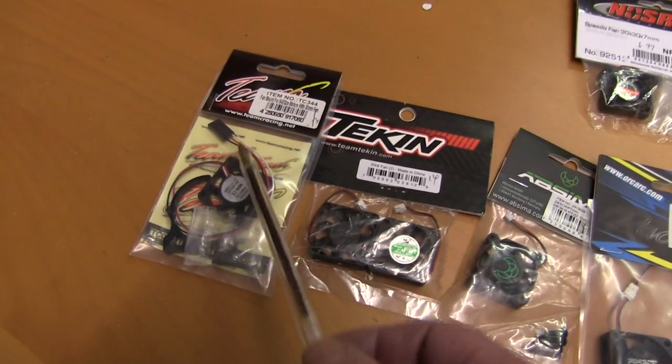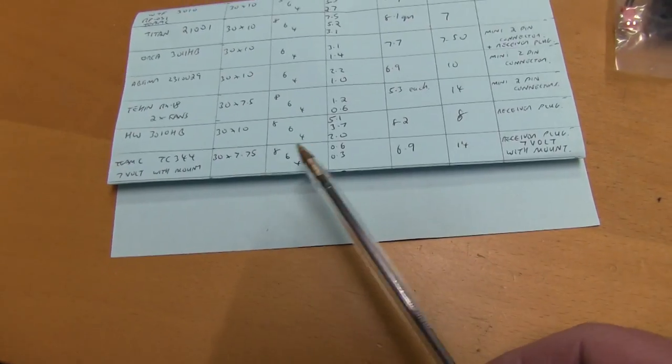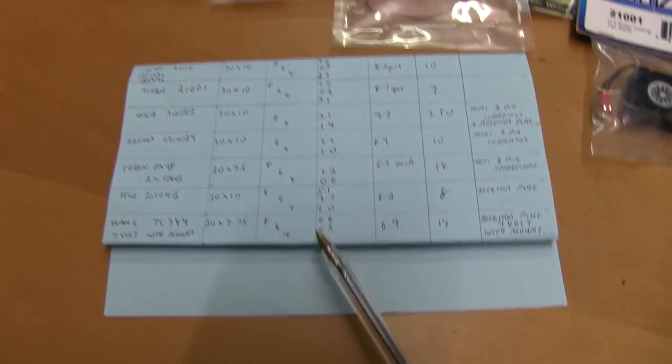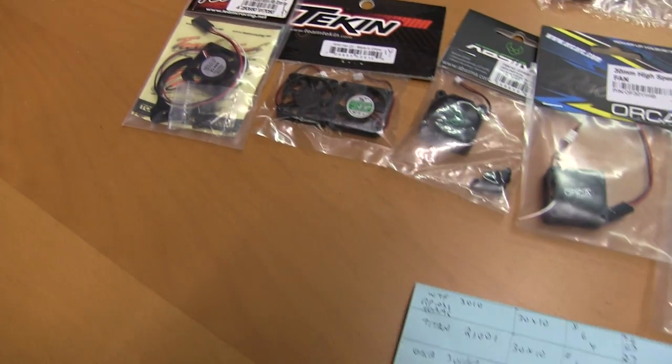And the Team C one, unless there's something wrong with it, comes with a 3-wire connector. It says it's a 7-volt fan, but it hardly did anything. Hardly any point putting it in the car, really. I don't know why it's so low. It does come with a mount, which is quite useful to mount another fan.